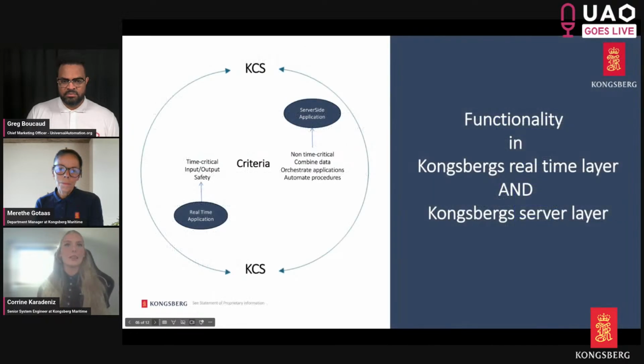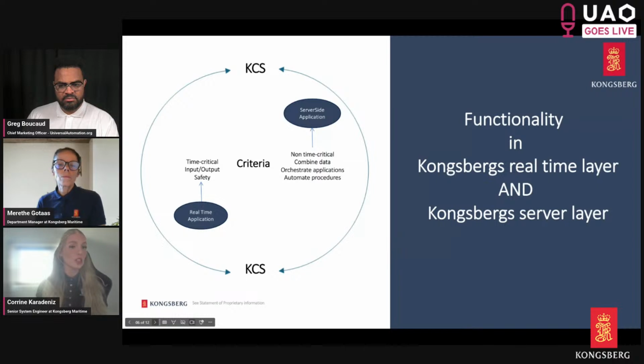So, as Marietta mentioned, we have identified some criteria for the applications that we have created. In our real-time layer, time-critical functions, input, output, and safety shall remain. But what we have found quite useful in the server is non-time critical functions: combining data, orchestrating applications, and automating procedures.